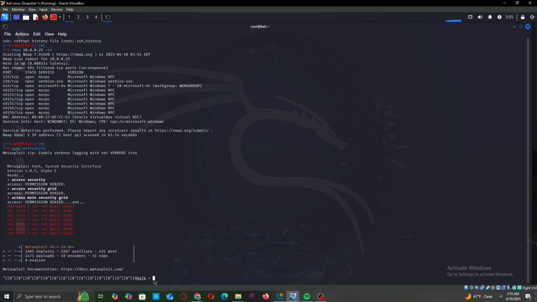For some reason it included all of that, but it shouldn't make a difference. So let's put use auxiliary. This is basically going to tell us if our Windows 7 machine, or virtual machine I should say, is vulnerable to the exploit I want to use, which is MS17-010.